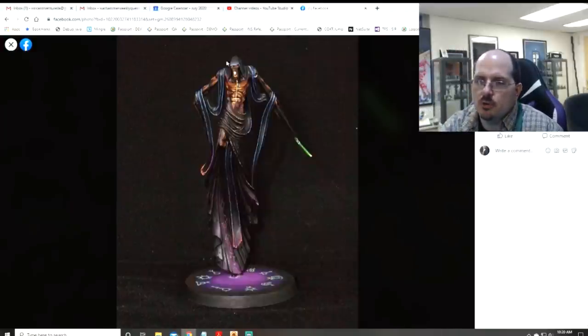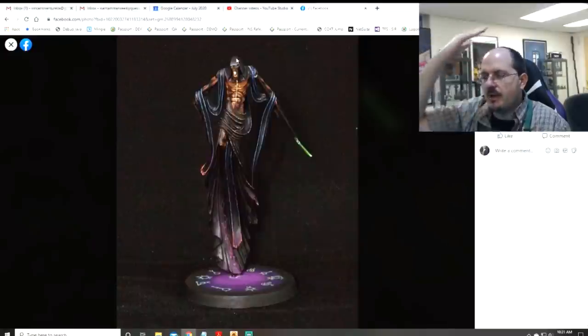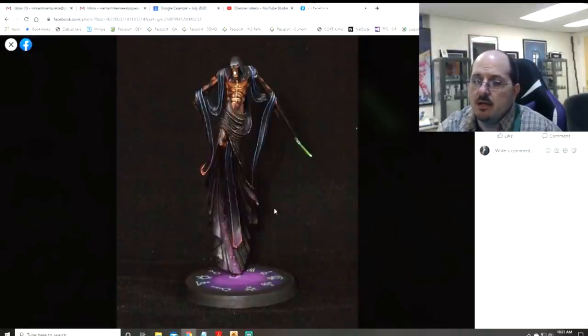You could also put a rune right smack dab on the top of his head to match some of these runes. Clearly you're comfortable freehanding runes, and that would again have tied the two things together and helped to create some bright light up top. So there you go, hope that helps.